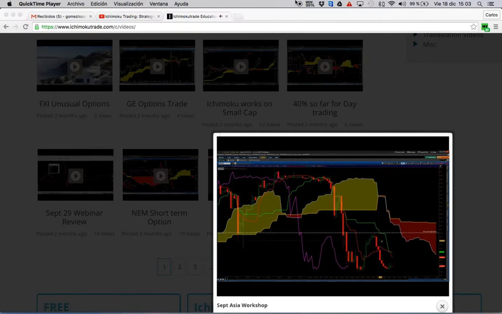So in this example, the resistance for the 10-minute is the red line here, the green line here, or the yellow line up here. And it really doesn't match the 30-minute at all. So right now, I have two types of day traders. One is the 10-minute one, and one is the 30-minute one. The 10 minutes and the 30 minutes cover all the day traders out there, for people that trade 1 minute, 5 minutes, 15 minutes, and so forth. And now what happens is that by not having the same resistance for the 10-minute and 30-minute, you have the day traders having a discrepancy.